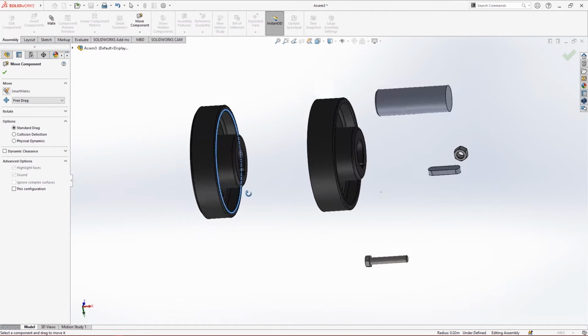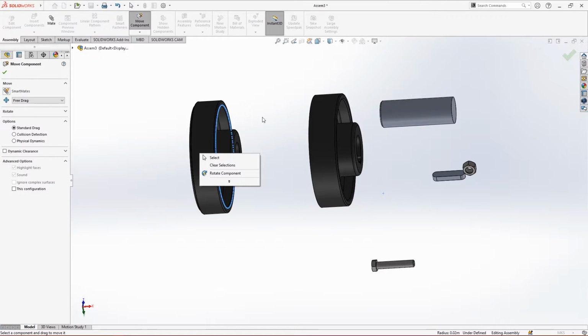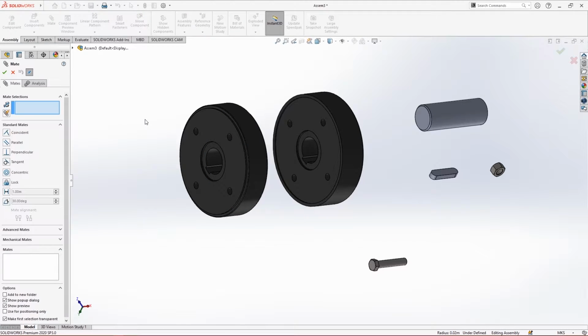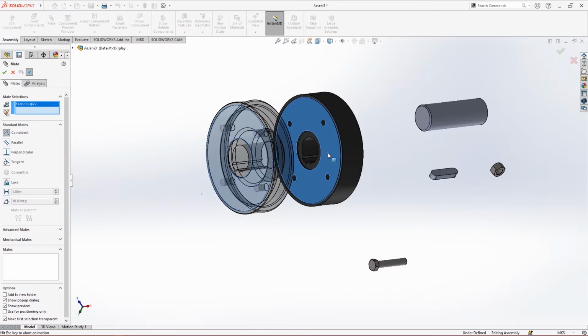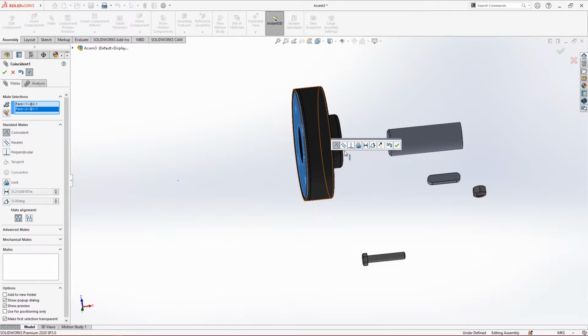Now they both are connected in a way that this side has to be the other side. The planar sides are touching each other. So we can achieve it easily by using mate. Go to mate and select coincident, this surface and this surface. Now both of them are coincident, but we do not want it this way.